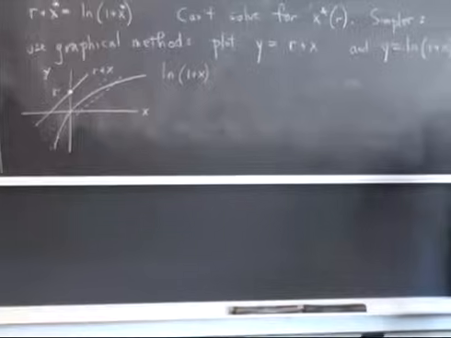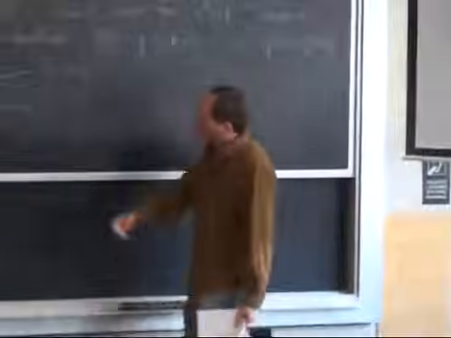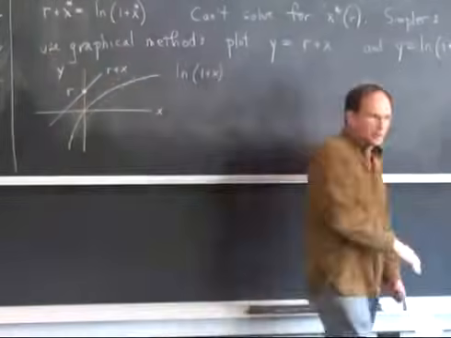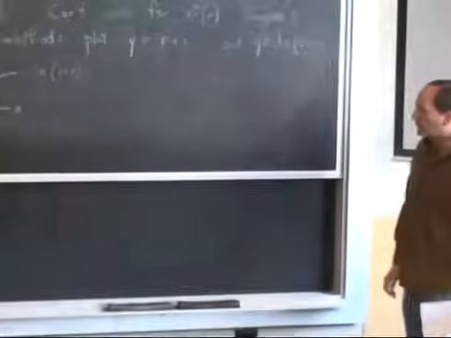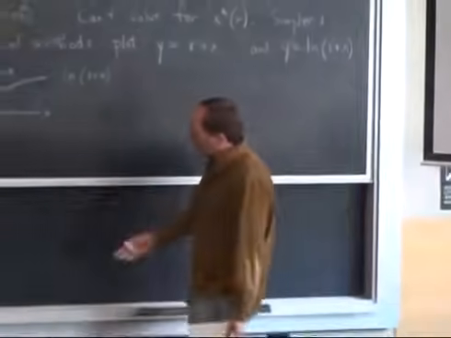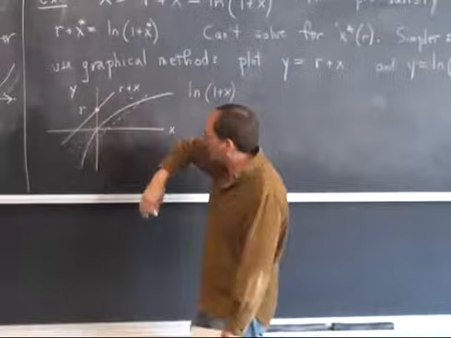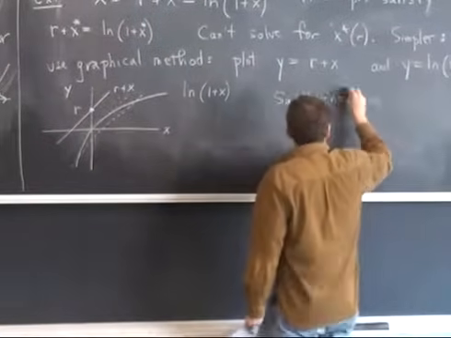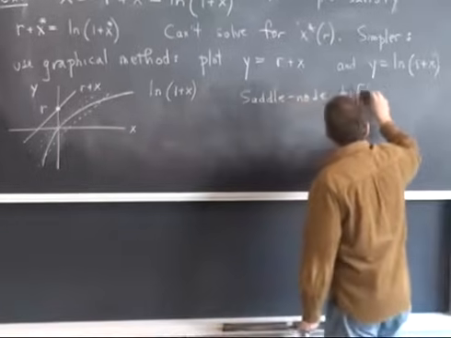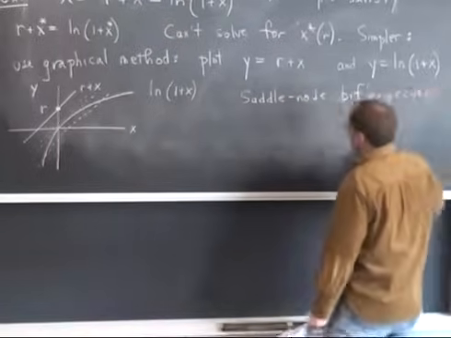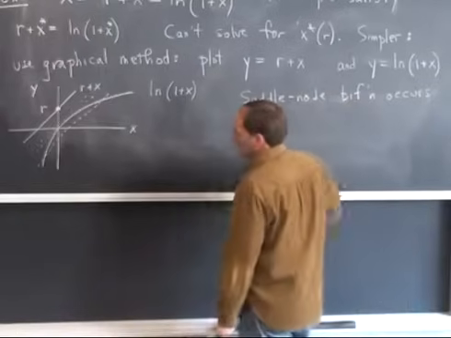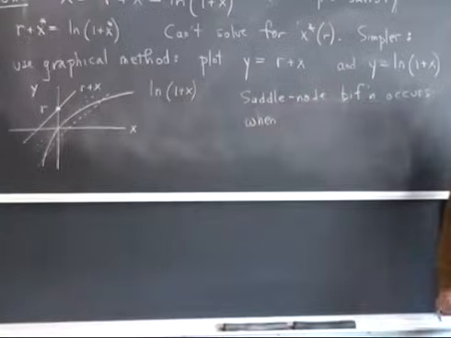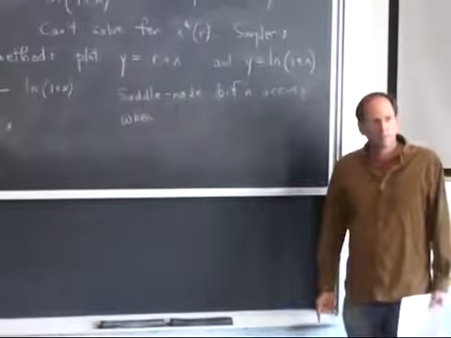So do you see that that's really the same scenario as what we talked about? That there's no roots, then there's one root, and then there's two. It went from 0 to 1 to 2 fixed points. That's what happens in the saddle node bifurcation. So in fact, you can now see that this system does have a saddle node bifurcation. A saddle node bifurcation occurs when, what would be the condition in geometric language? When what happens?